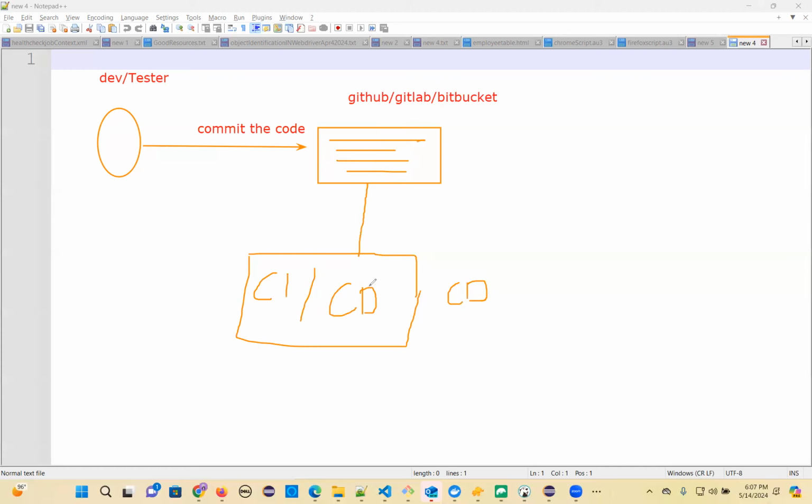CI means, for example, again, this is the main branch. Suppose it's the main branch, so the code is here. For example, one more developer started working on that.